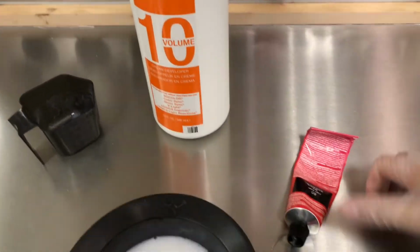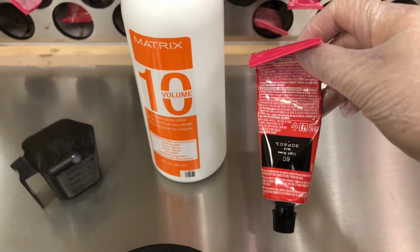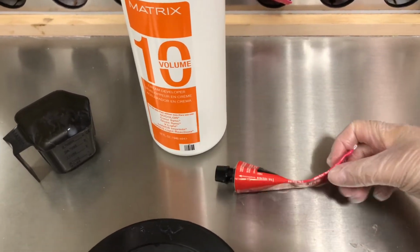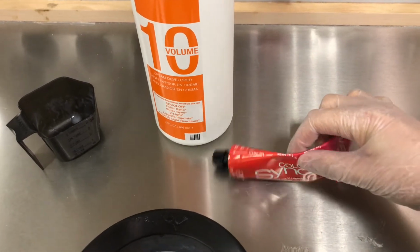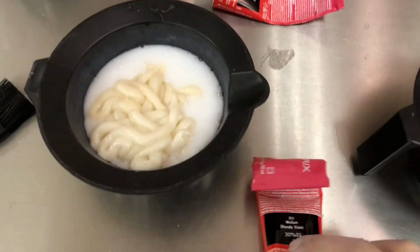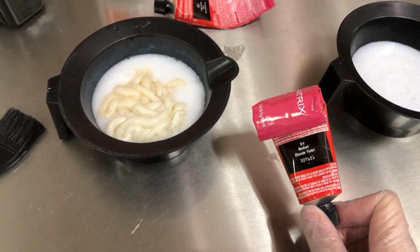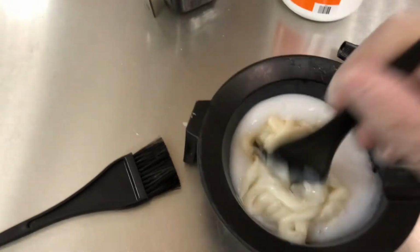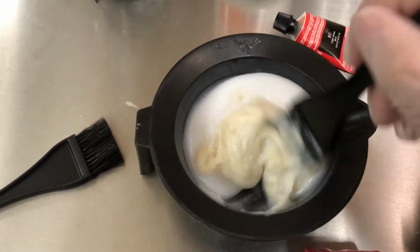And while the rest of her hair is still processing, I'm working on the color melt now. And the formula that I'm using is Matrix Color Sync 6G and 8V for the root color. And this is mixed with equal parts 10 volume. So basically, I'm trying to make a level 6 at the root with her color. And doing a level 6 and a level 8 together makes a 7.